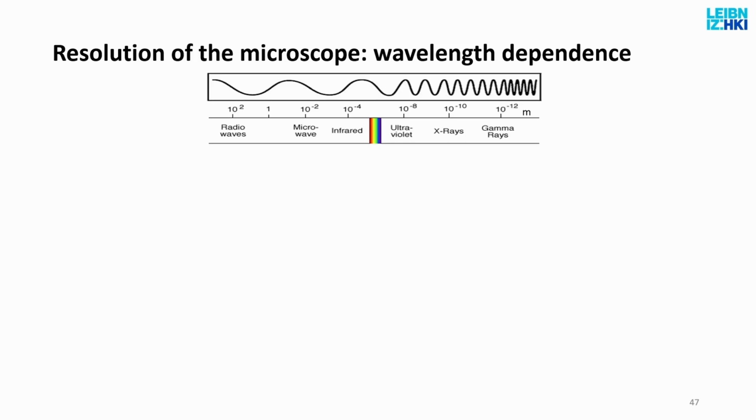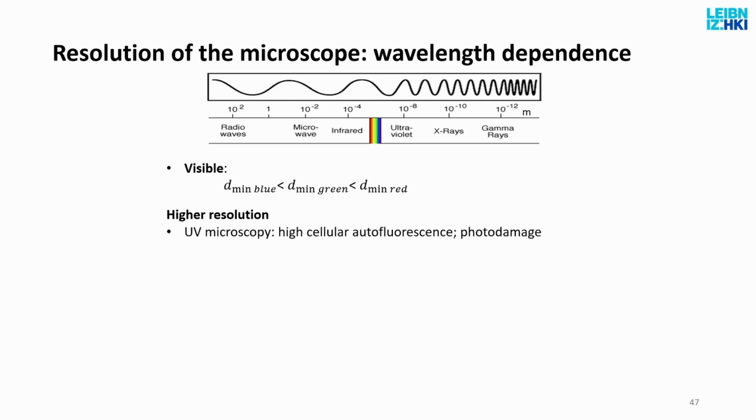Now let's talk a little bit more about resolution and its dependence on the wavelength. In optical microscopy, you use visible light, for example, which is between 400 and 700 nanometers. We have a large part of the electromagnetic spectrum that we don't use, and we won't talk about it. We will not talk about X-ray microscopy or electron microscopy. So we will only talk about this, and remember that the resolution depends on the light wavelength. So from blue to red, it gets worse and worse.